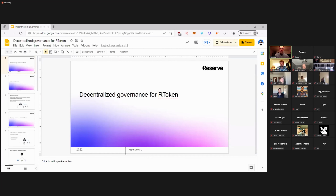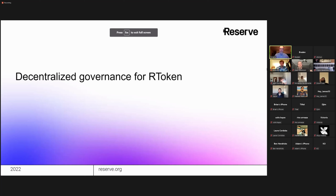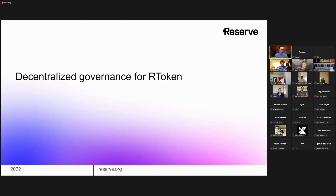All right, the second part I want to talk about is decentralized governance for our token. I want to talk about this because it's going to be very relevant, and as time goes on, it's going to be more and more important for the protocol, but we haven't put much emphasis on decentralized governance so far. I want to walk you through how we think of decentralized governance and what initial governance for our tokens is going to look like. But I'm going to start from scratch because there might be some people in this Zoom call who are not very familiar with decentralized governance for cryptocurrencies. So I want to give you a bit of that background information.